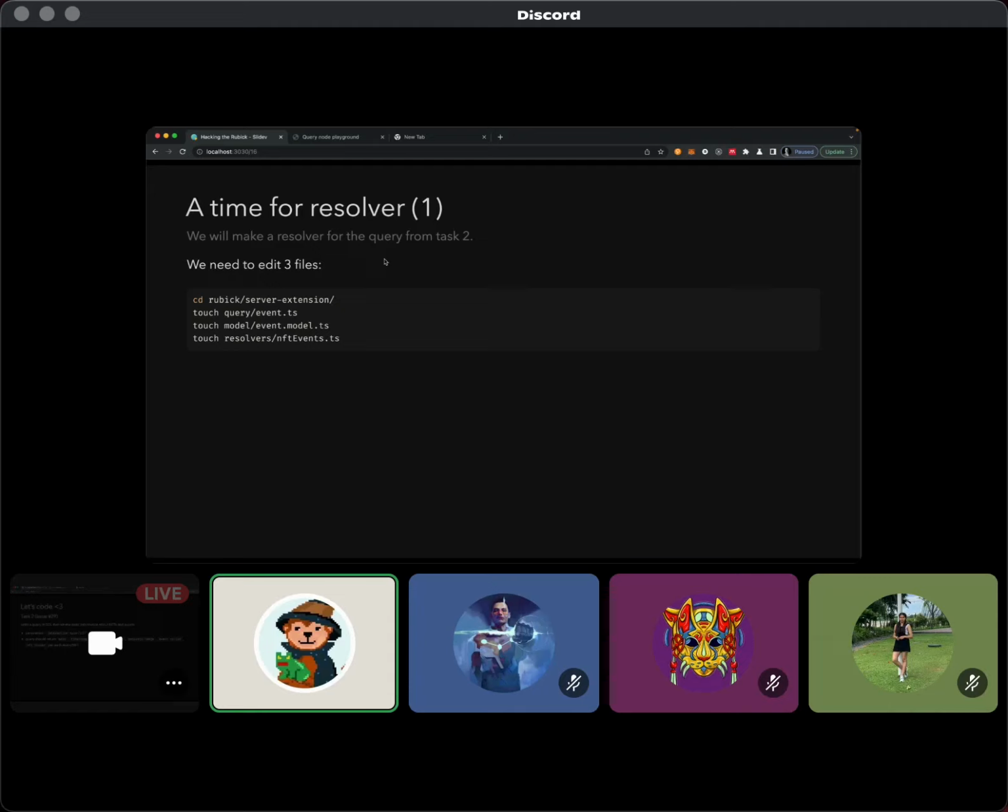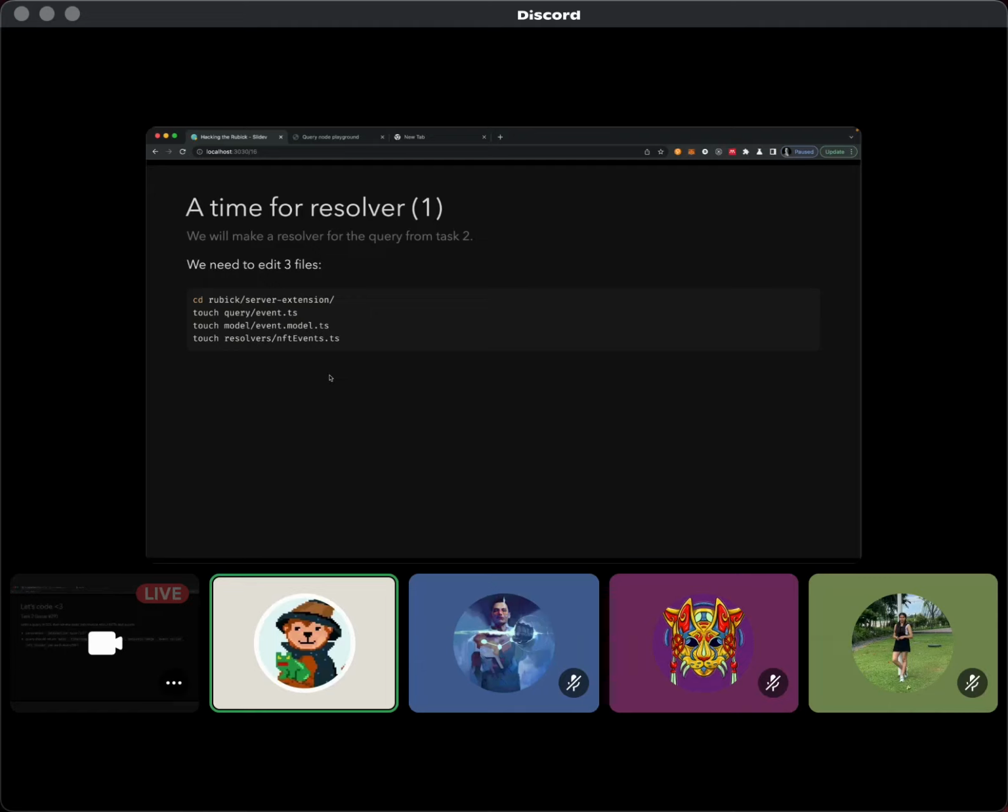Basically we need to edit three files, all of them stored in the Rubick slash server extension. We first need to edit the query slash event dot TypeScript. Then I need to edit the model, so event dot model dot ts, and then resolvers slash nft events dot ts.